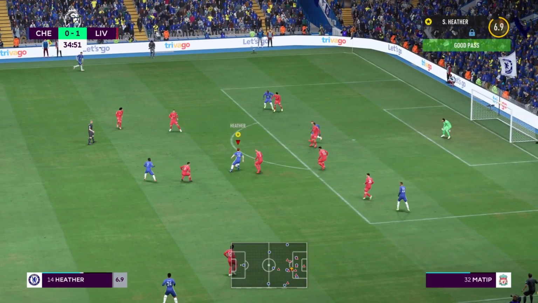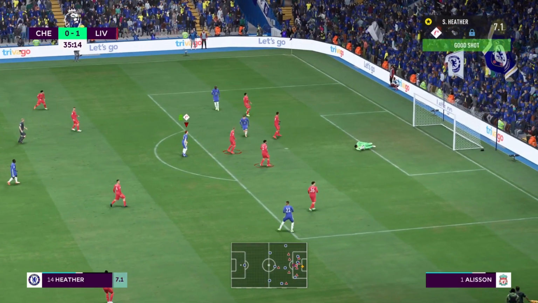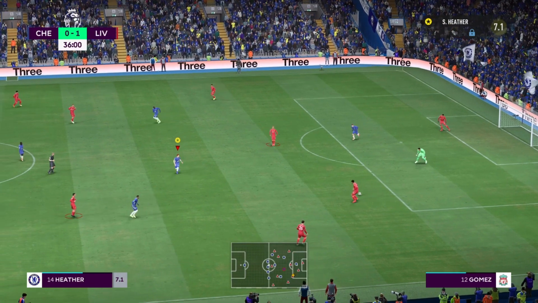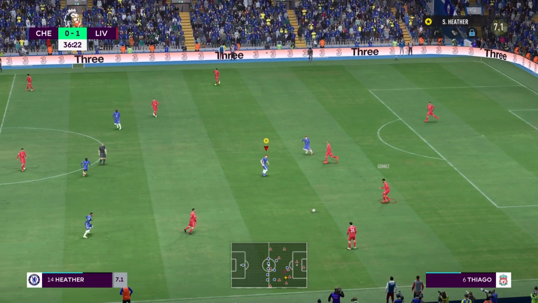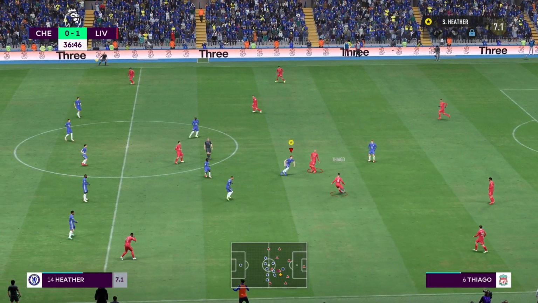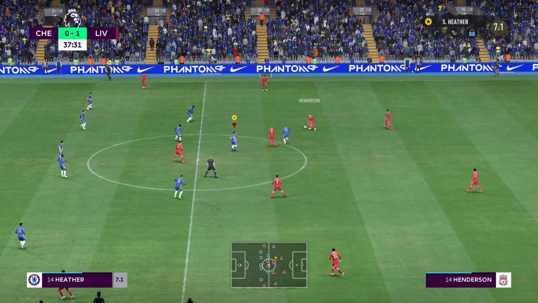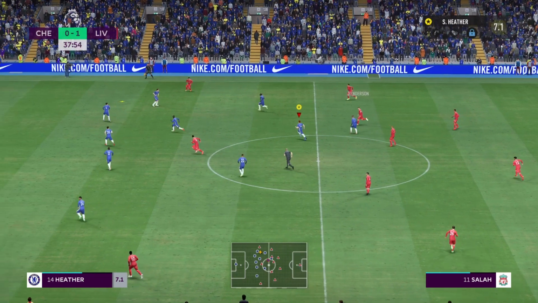Now, you'll already know this because one of the first things you're taught to make sure you don't lose your manager rating points by being out of position is to hold L1 or LB. That's where you'll slip into the position where the manager expects you to be. But here's the golden nugget, boys. This also works when you're on the attack or defending a counter-attack.